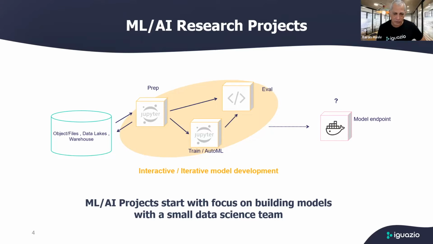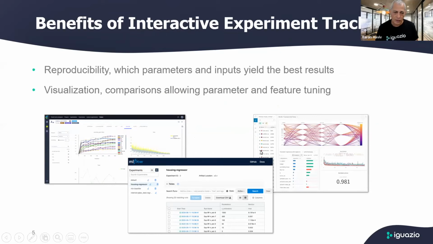But still, even within this process, users want to be able to track every experiment they do. They change parameters. They want to see how the parameters will impact the model behavior, the model accuracy, and so on. So there are many different tools today in the industry that allow you to log the results of your model. There's Weights & Biases and MLflow and maybe other solutions.